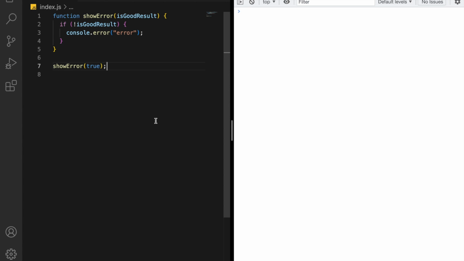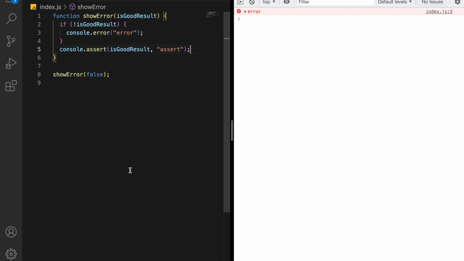Often we want to show an error in the console just under a condition, like in this case. So if it's a good result, we show nothing, and if it's a bad result, we show the error. A nice shortcut can be the console assert.